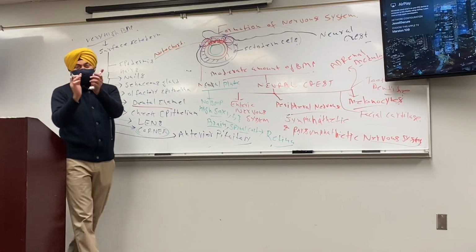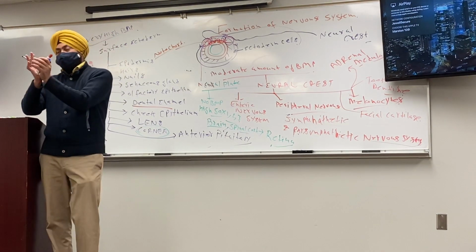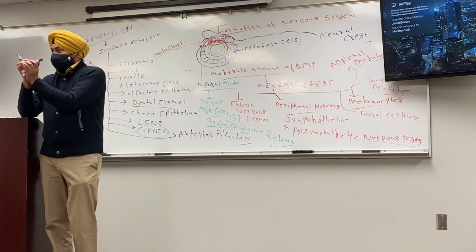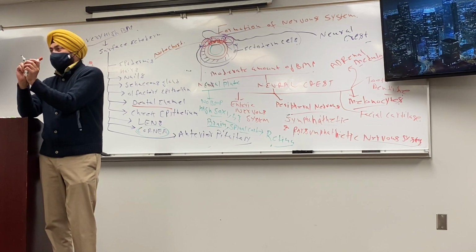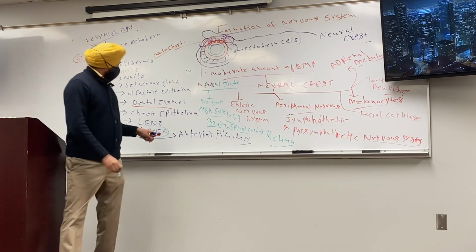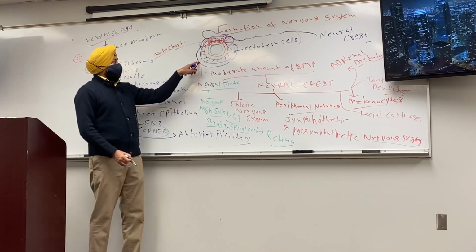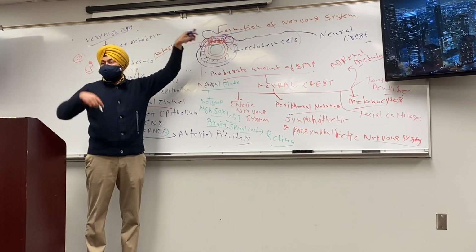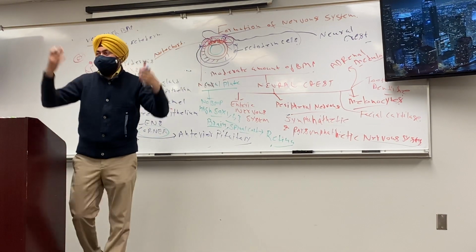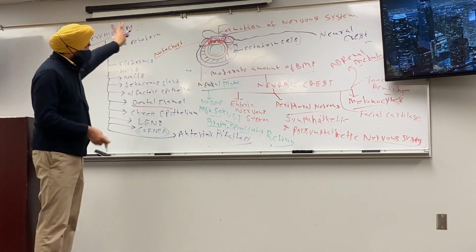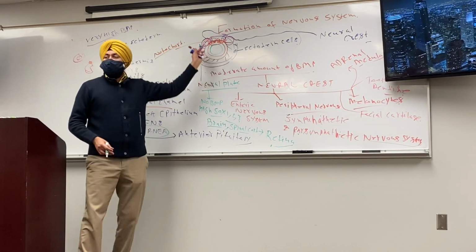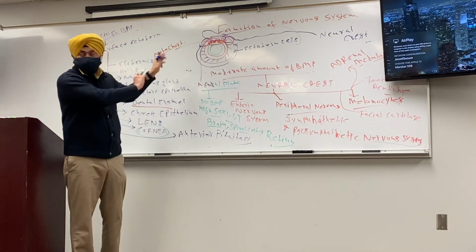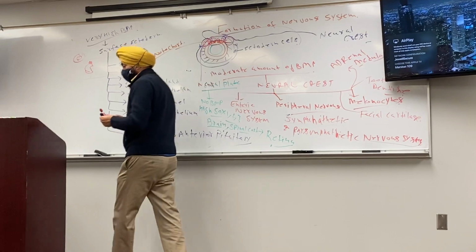Now if you sit back and think about how your eye is formed, you have eye lens, you have eye cornea, you have eye retina, right? So cornea and lens are coming from this area, and this area is telling you that, hey, you are making the retina. How those cells move is kind of fascinating. So these are different things which are coming from the ectodermal area, right? And how they form, we are going to talk. So just go over it, and then we'll talk how the neural plate is formed.